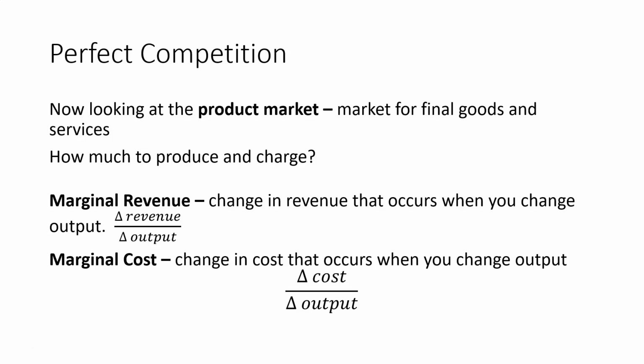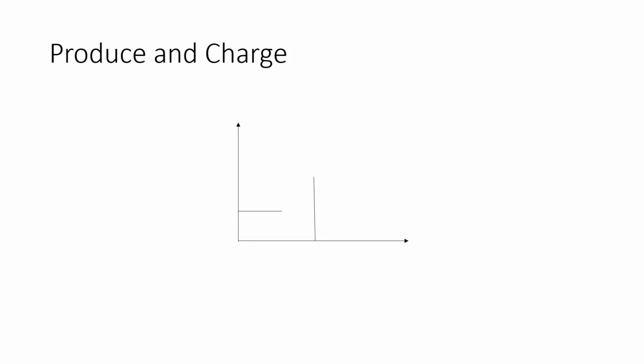The additional cost is marginal cost. And marginal cost is defined as the change in total cost that occurs when you change output. So in this cost-benefit analysis, we now have on one side of the scale marginal revenue, on the other side of the scale marginal cost. So now we have to look at how does a producer, an individual firm under perfect competition, decide how much to produce and how much to charge. So we now have those characteristics of perfect competition and we have to see how they play out in this market. All right, so let's see how a producer makes their decisions.